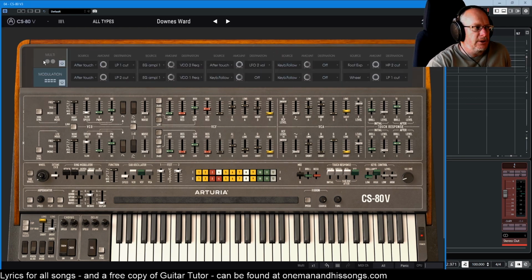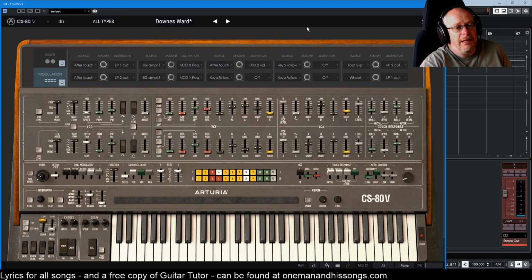And we're going to be looking at all this stuff up here as well today. But first of all, oscillators. So we've got both oscillators in the mix, slightly weighted towards oscillator 1. So let's crank it all the way up. And then we have a look at what modulation effects are being applied to oscillator 1 in particular. So we've got a low pass 1 cut here off the aftertouch. So let's find out what that sounds like.